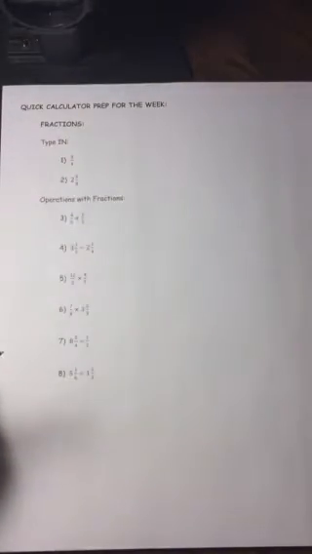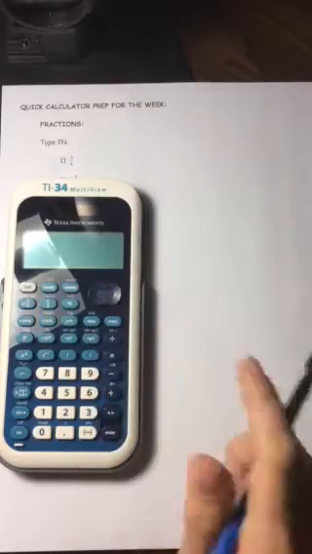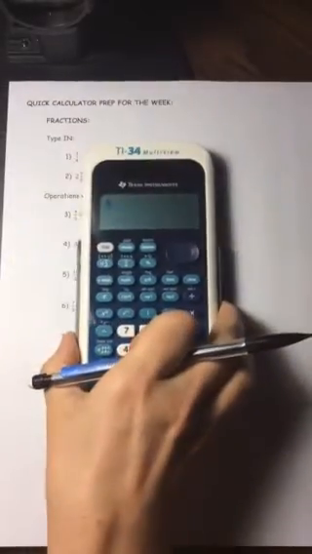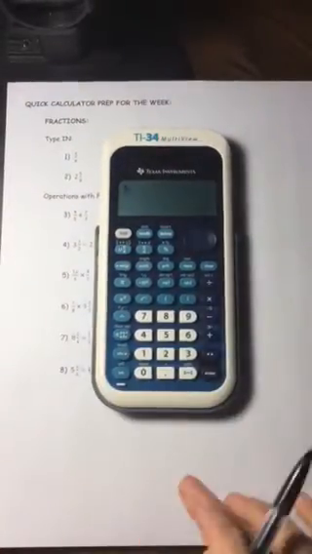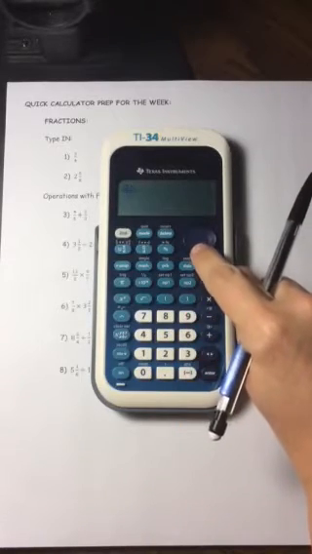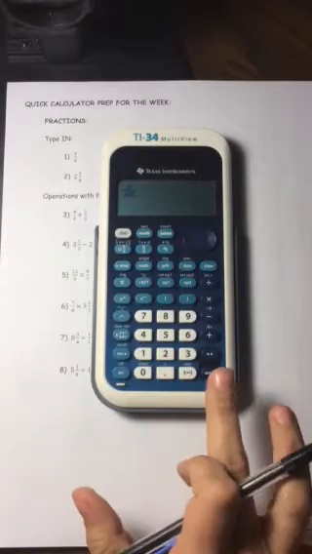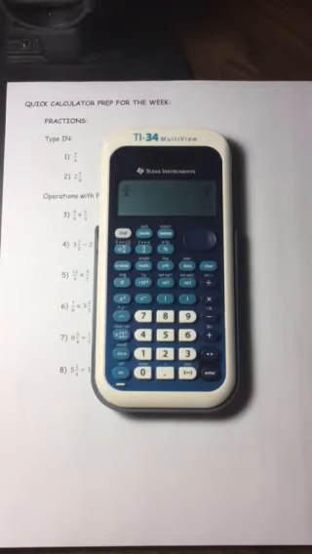All right, so the first thing is just practicing typing in some fractions. So the first one we're looking at is 3/4. That's just a regular fraction, so you would be pressing numerator over denominator. Okay, we got a little glare on there, sorry. There we go. All right, so 3 would go in the top. Now you need to get to the bottom, so you're just going to use your little arrow down, so 3/4. And right now I'm just typing them in. That's all we're doing, okay? So that shows you how you're going to type in 3/4.